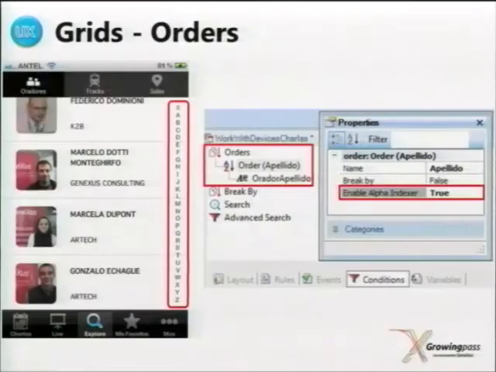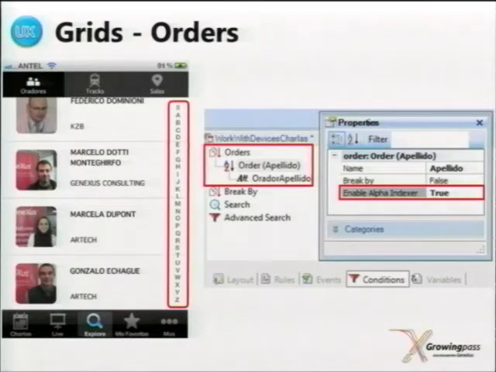And one component that we always need to define in grids in the application is the order in which all the data will be displayed. In the list of speakers, we said, let's sort them out by last name. But we also realized that this list would have a lot of information. We have more than 150, 160 speakers. So on the right of the screen, we wanted to add an indexer with the different alphabetical letters so that you could quickly access the information of some speakers.